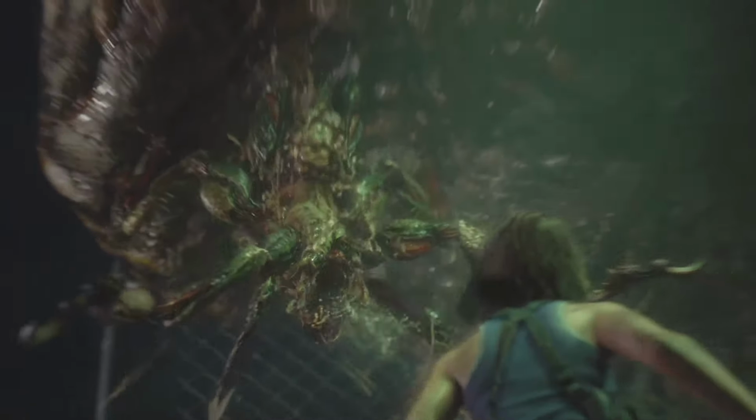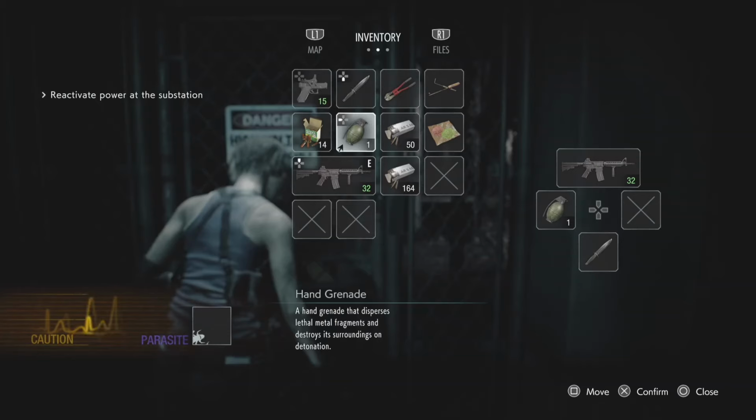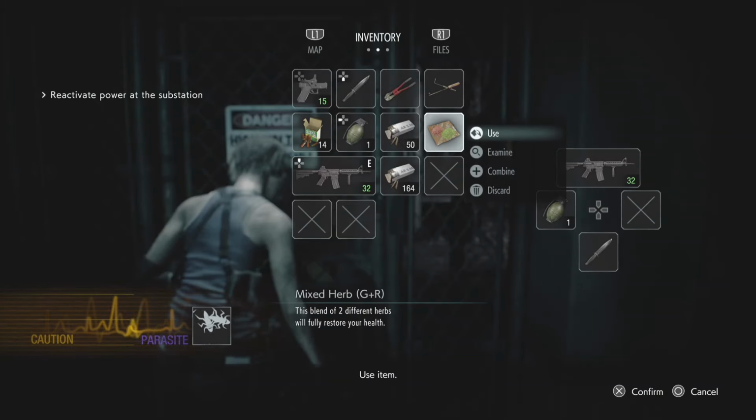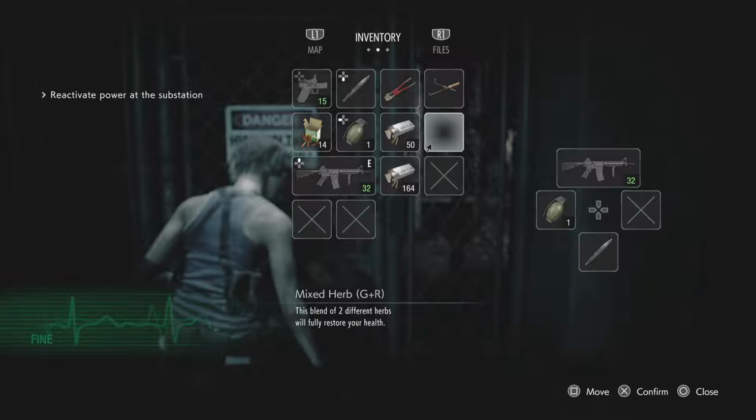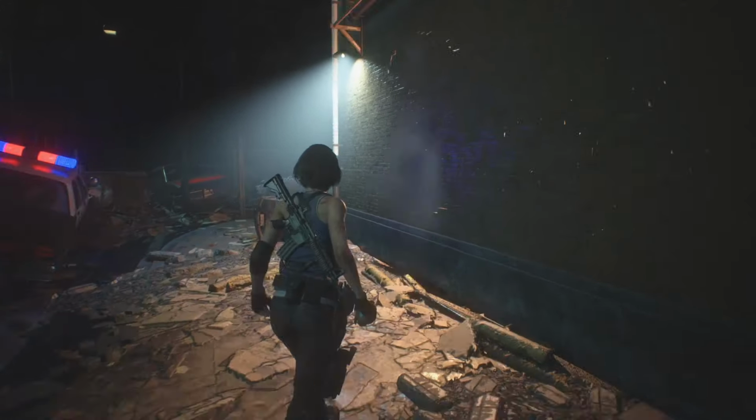So we make our way to a power station to restore power to the trains, and we get infected with a parasite by these freaky monsters. We can heal it and it doesn't void the no healing trophy. So anyway, we restore the power and have another encounter with Nemesis.